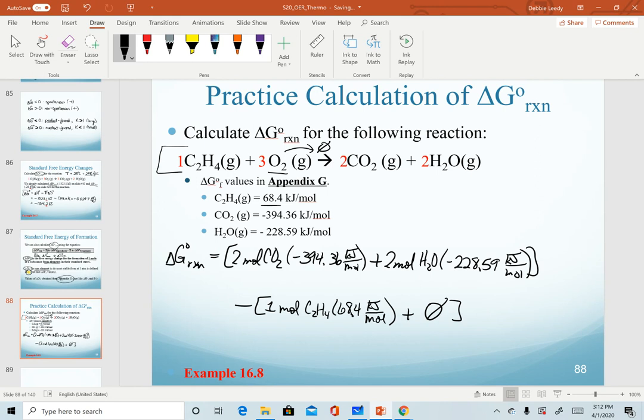Because most of our free energy of formation values are negative, it's very helpful to break this into smaller parts to avoid any sign errors. My products add up to negative 1245.9 and my reactants are just the 68.4. When we add all of this together, or subtract, we get a final value of negative 1314.3 kilojoules. Realize that our moles are canceling out. We're back to addition and subtraction, so we're limited to the least number of decimal places. From C2H4 it only has one decimal place, so our final answer has one decimal place.